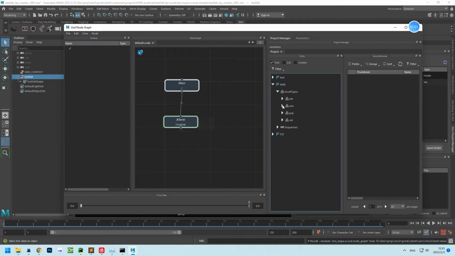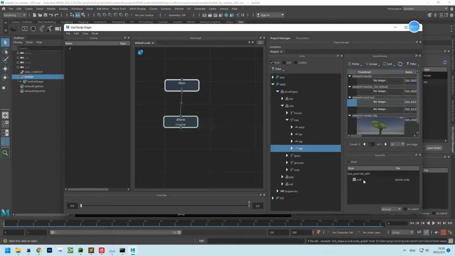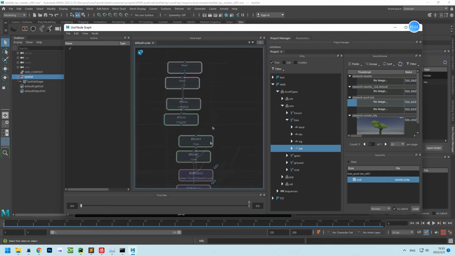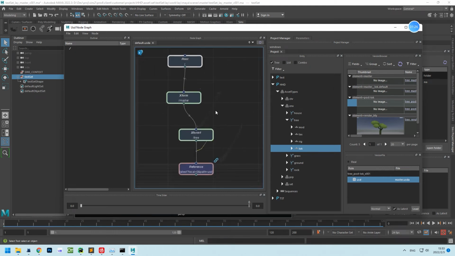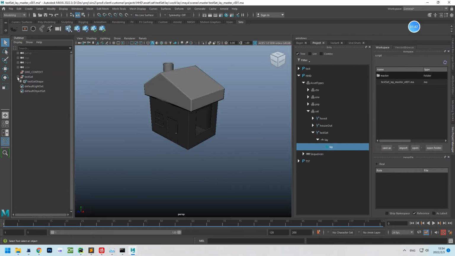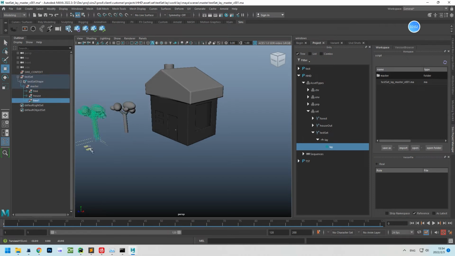Then import the house and tree we made earlier. Find the post-lock version under lock, check as latest, click import. Connect to the master below. Click apply or the shortcut key Ctrl-Shift-A to update the changes to Maya. Then you can select the asset to move or copy. Back in the node editor, click reload layer to refresh the current node view.